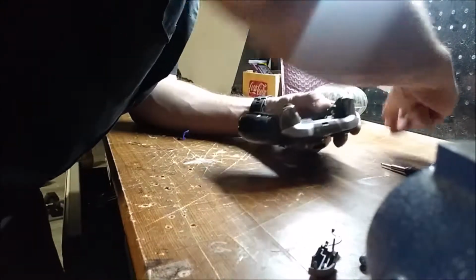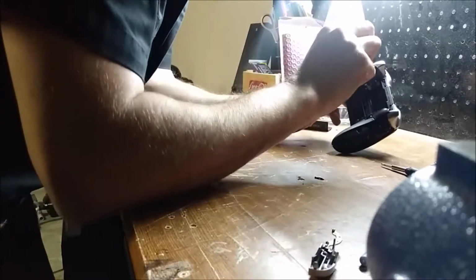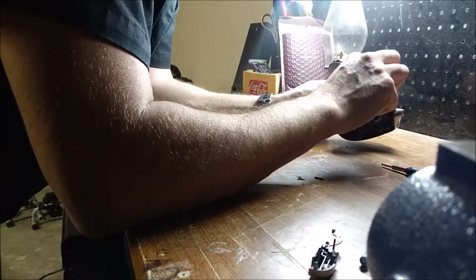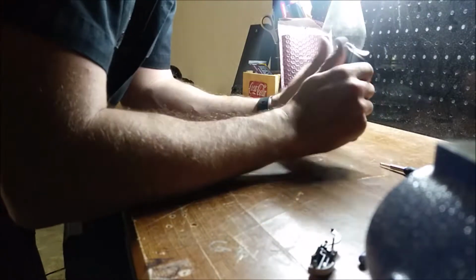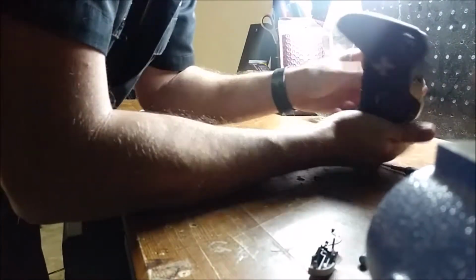Some of you may be tempted to rebuild this with a screw gun or a wireless drill, which is fine. Clearly you're going to say you have trigger control and you're not worried about stripping out the plastic, which I believe you. But as I started out this video saying earlier, this is my second time replacing this button, and I have a feeling I will be replacing it more. And so every time you use a wireless drill on plastic such as this, you increase the speed in which it starts to break down and strip out. And since I don't want to deal with that, I will happily use a manual screwdriver.